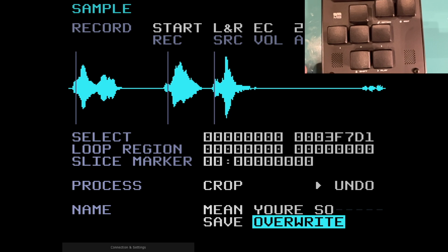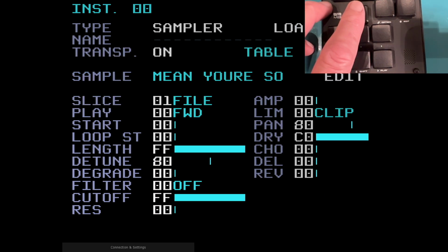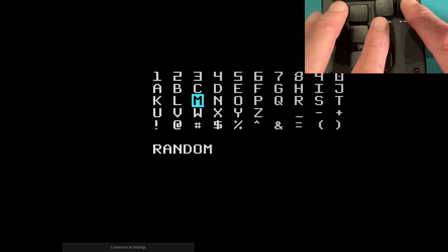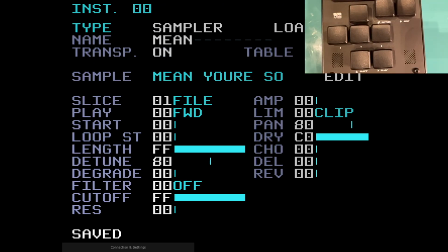If we come over to the main page for the instrument, let's name this instrument as well, because it's always a good idea to name absolutely everything if you can. It's great for finding things later on, so we'll name this. That's good, and we can save this instrument. Okay, now that's all good. Press play and you won't hear anything because we haven't assigned anything to the actual notes in the phrase.